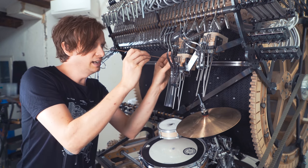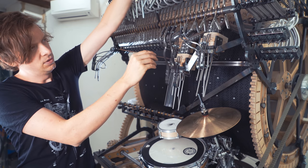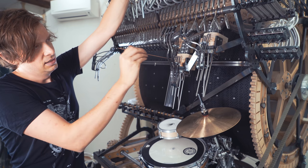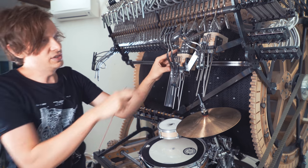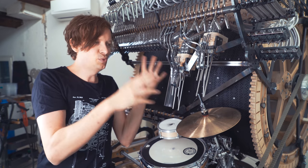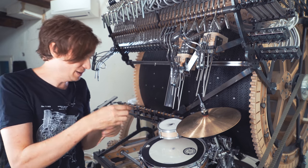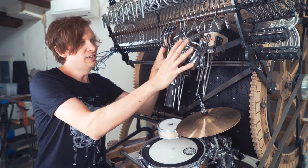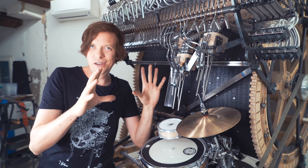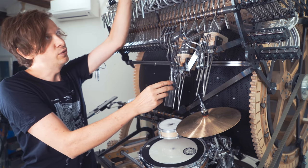I have a little hole here if I want to charge it up. So you can see the marbles are now building here. And this is the extra reservoir closer to the marble release that makes the drums able to play so fast. And I'm super, super happy about this. But I'm going to leave the Matrix Sentinels only for the kick drum, the hi-hat and the snare drum. No other instrument on the Marble Machine X has this demand of being able to repeat so fast.